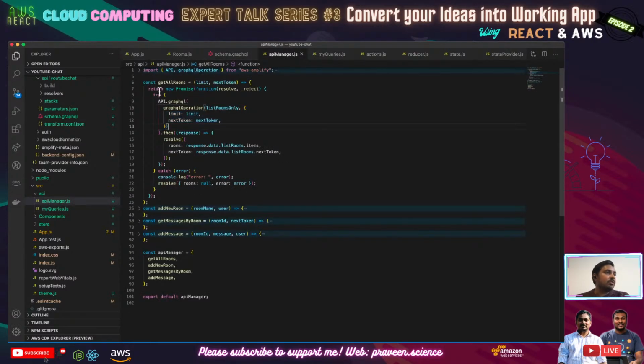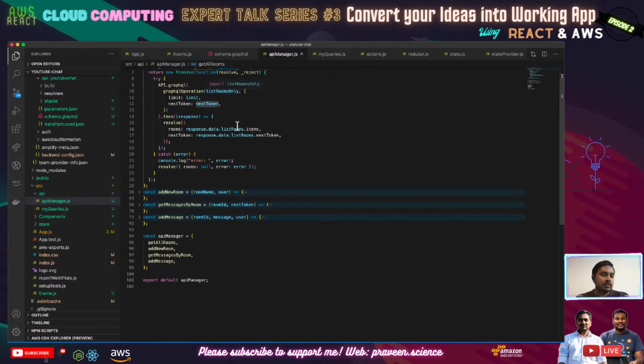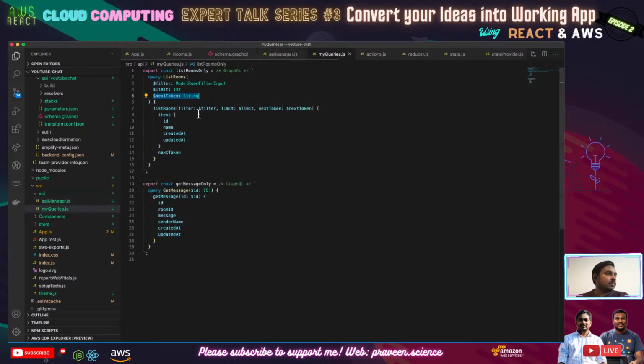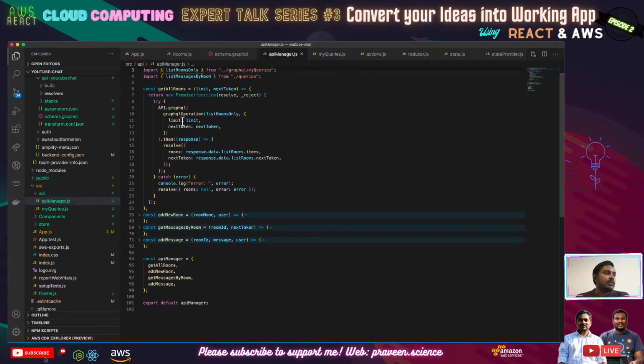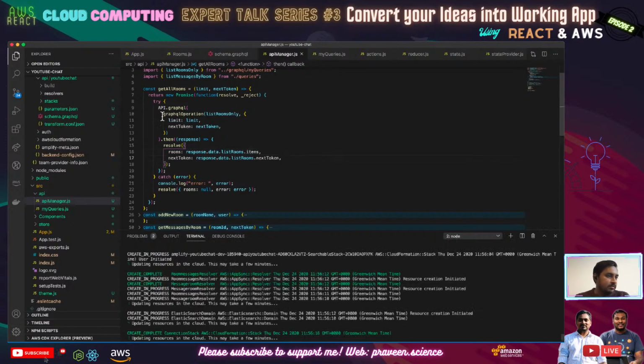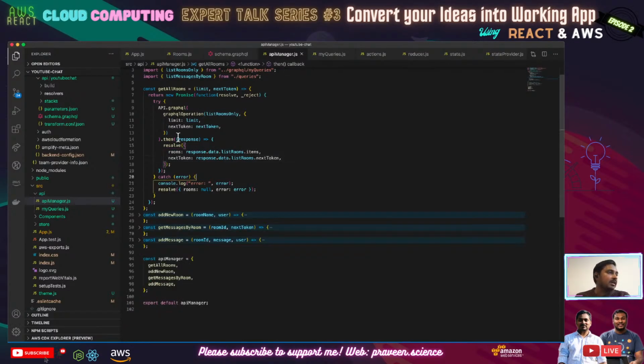So in here, I'm saying whatever limit is passed to the function, use that limit, and if there is a next token, use that token, and then it's just going to return. What that brings back is the items, which are the rooms. Once the query is executed, we get a response with data.listRooms.items, which is where our items reside. We'll see when this completes, once we run this, how the data looks. And we are wrapping all this in a try catch, so that if there is an error, we just return null rooms and the error.